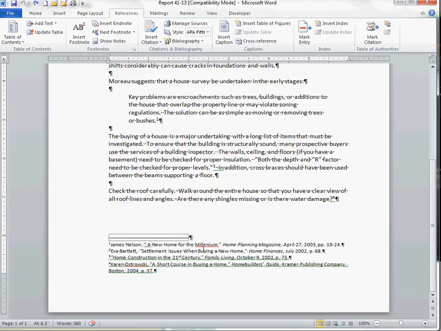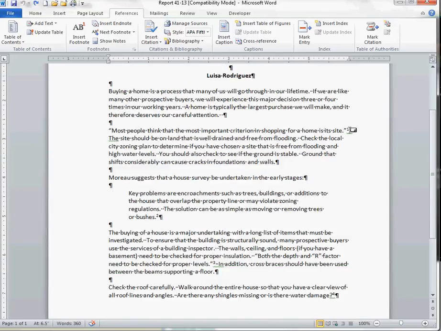Once you finish your footnote, you go back behind your number and you space like you normally do, and you continue typing your document. Some people like to type their entire document and then put in their footnotes. It does not matter to me which way you put them in, as long as you make sure you get them in, because you do have to let people know where your information is coming from.